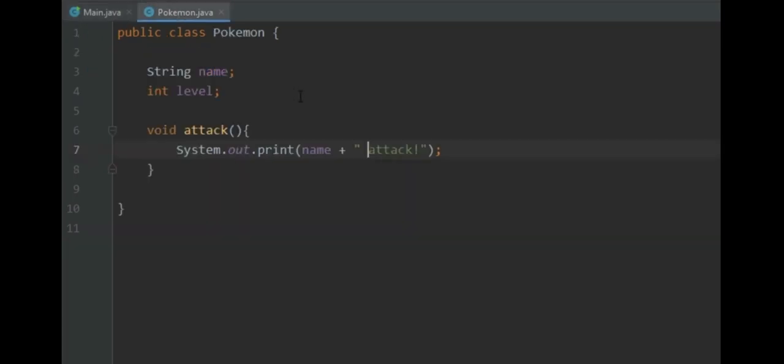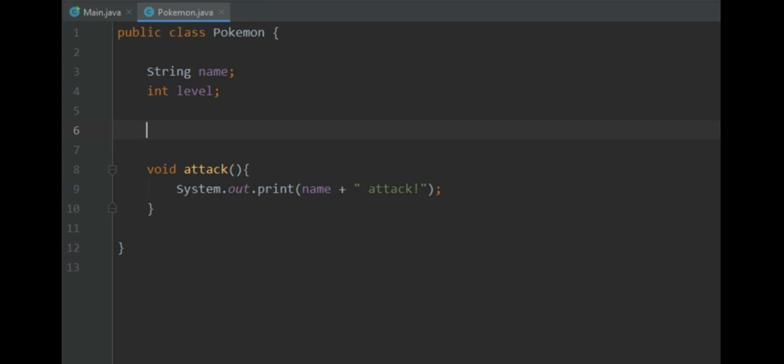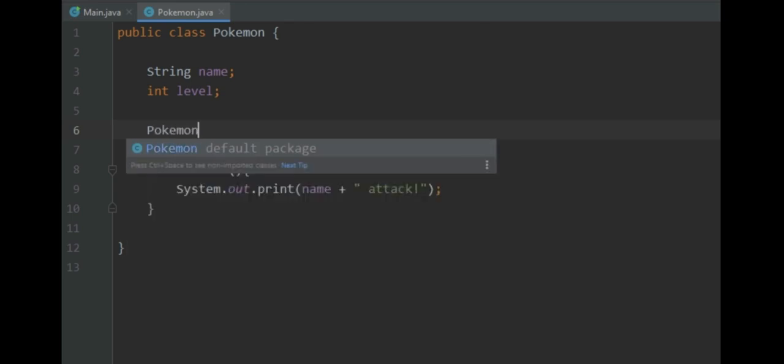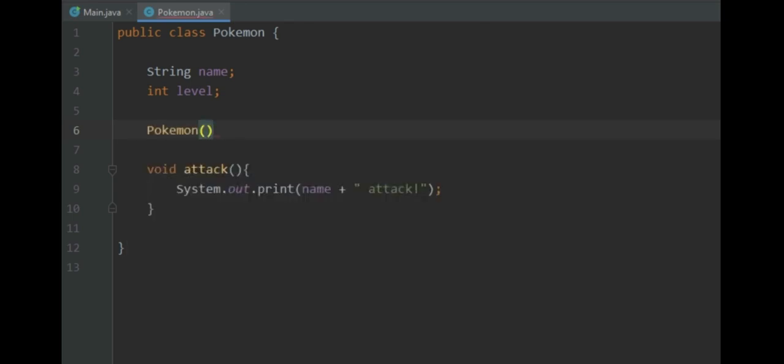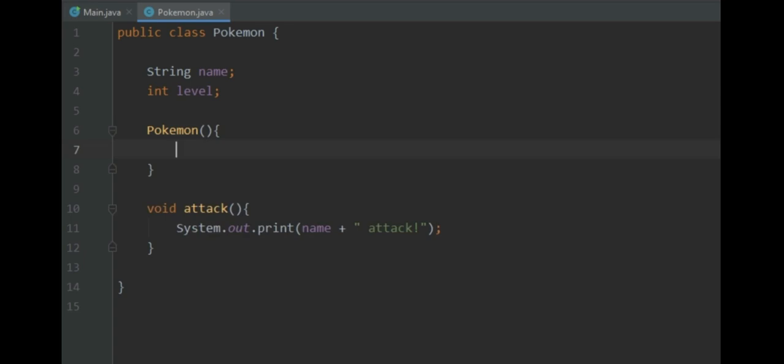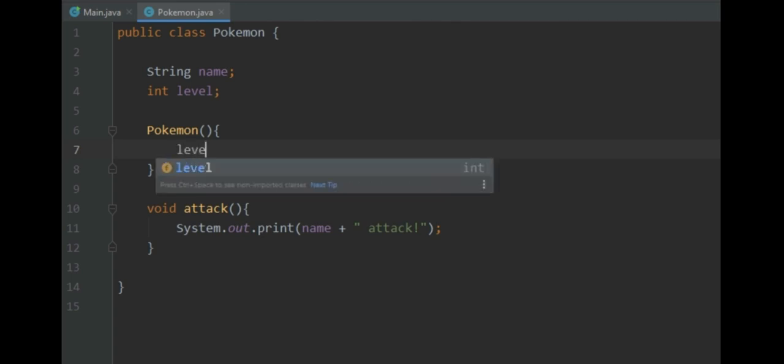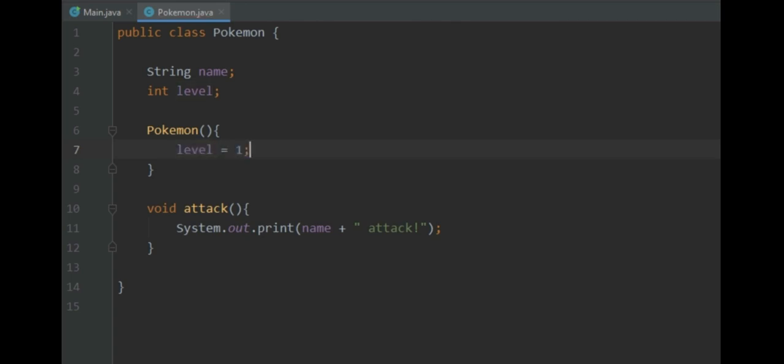So if you go back to our Pokemon class, how that's going to look is it's going to be its own method. It's not going to have any return type. It's always going to be the same name as the class. So in this case, it would just be Pokemon. We have our parentheses. So say initially, when we want a Pokemon to get created, we automatically want all of them to be set to level 1. So what we would do here is we would just say level equals 1. So now when an object Pokemon is created, this function gets called and then the level automatically gets set to 1. Let's take a look at an example.